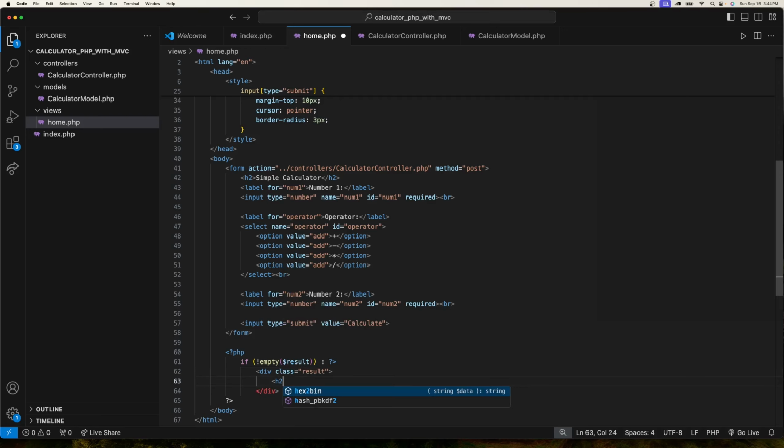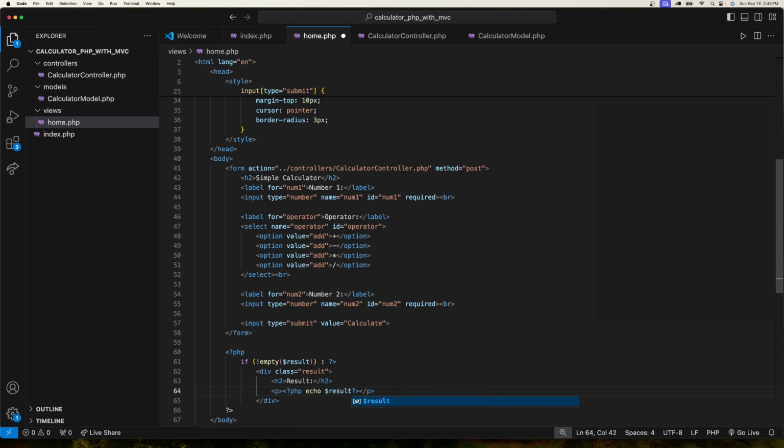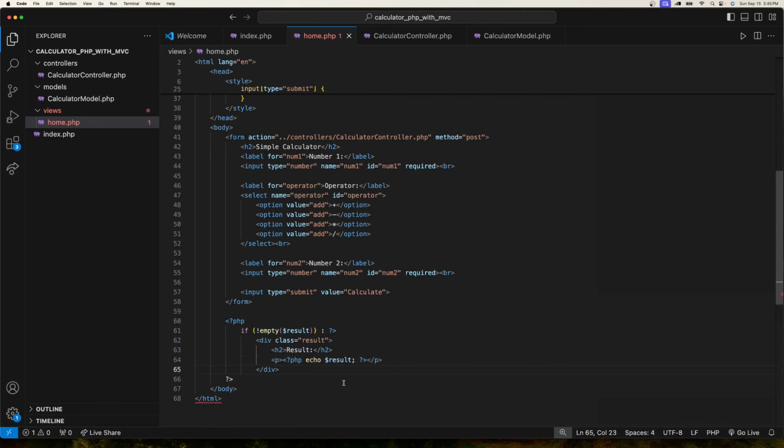And we'll have an h2, and we'll just put result as that title, and then a paragraph, and we're going to have a PHP, and we'll just echo out that result. So we'll echo the result so we can see what's being displayed, and we need to end this if statement.